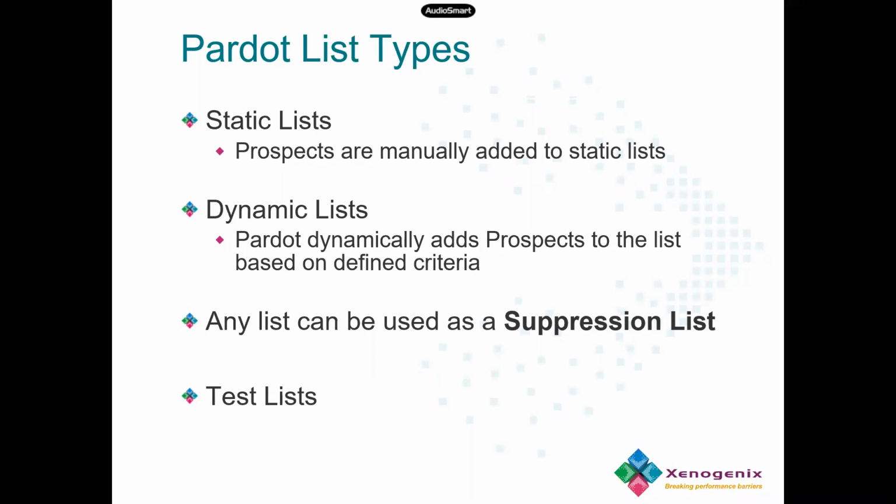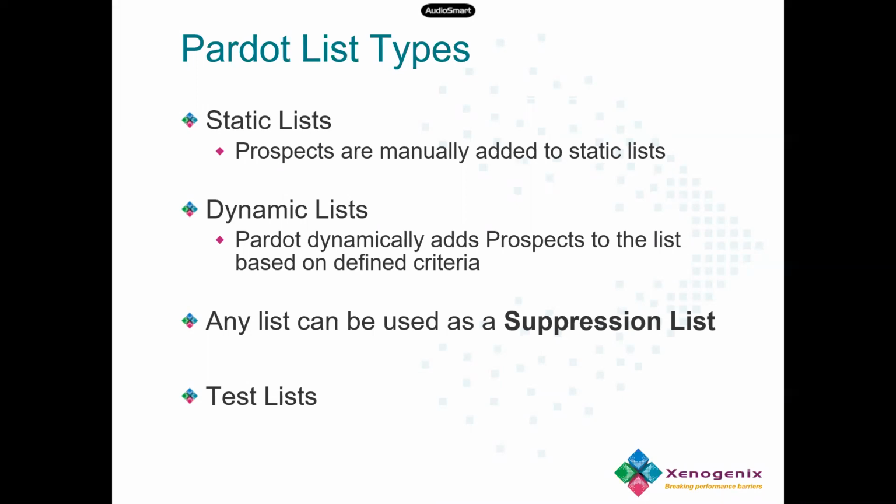One of the terminologies that you will hear is suppression lists. And that's not actually a type of list, but it's a use for the list that you can create. So a suppression list would basically mean you're sending out an email, but there's a group of people that we don't want to receive this email. So you might create a list of customers, competitors, and we'd use that as a suppression list.